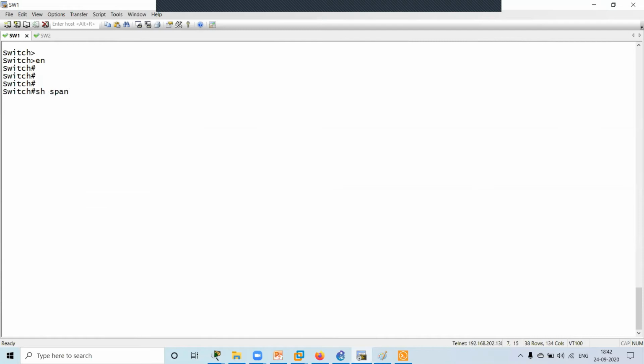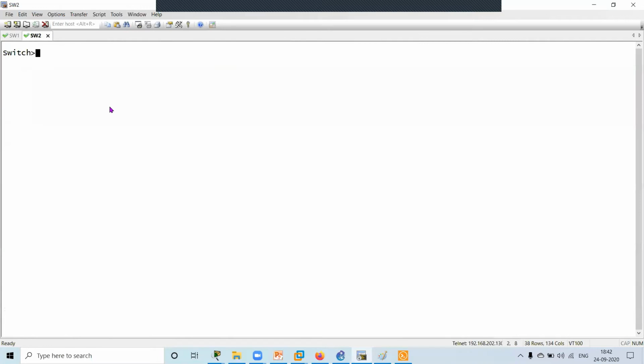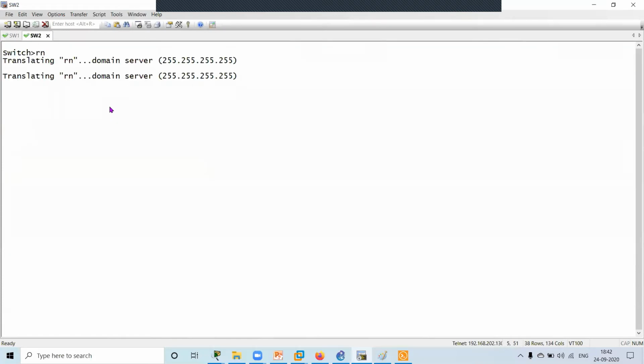Enable, show spanning-tree. This bridge is the root bridge. If I see over here, the translation is not stopping. You can stop with Control-Shift-6.